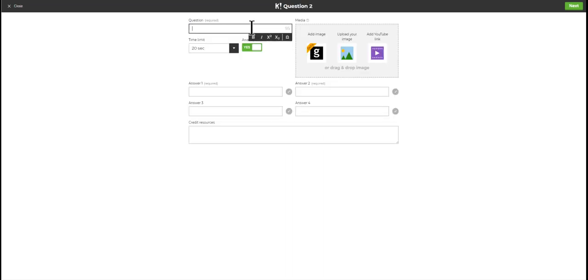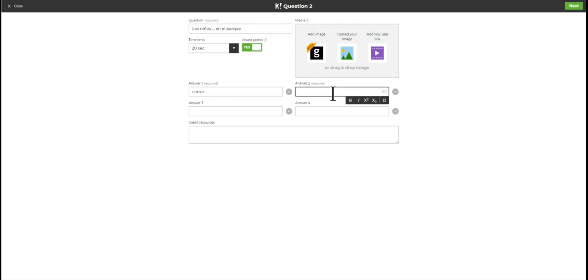And the next question, it's going to be a grammar-focused question. So it's going to ask them to conjugate a verb. Niños en el parque. So I could choose answers.